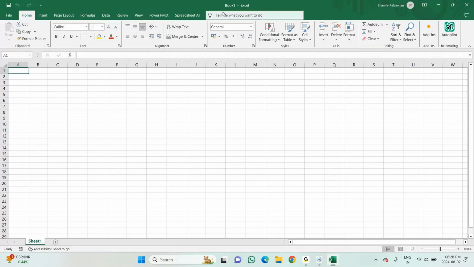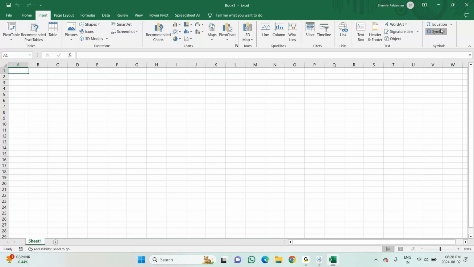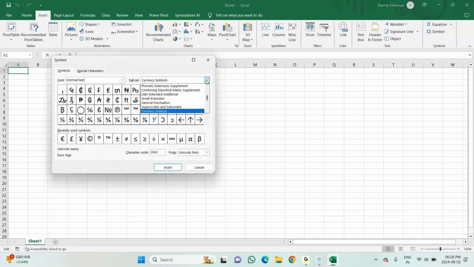Again, let me try this time. Symbols. I'll go for this.